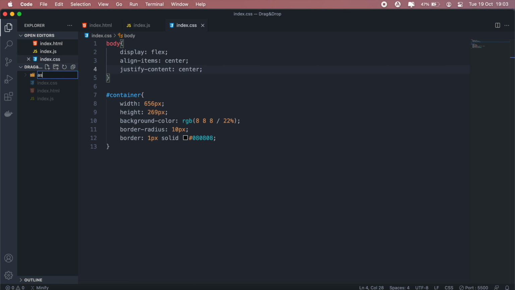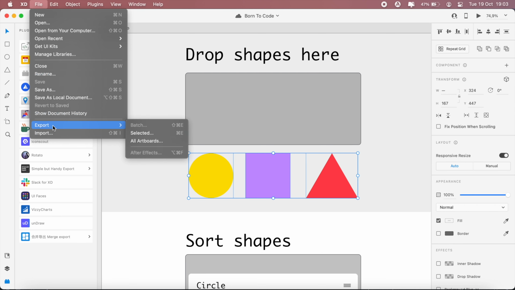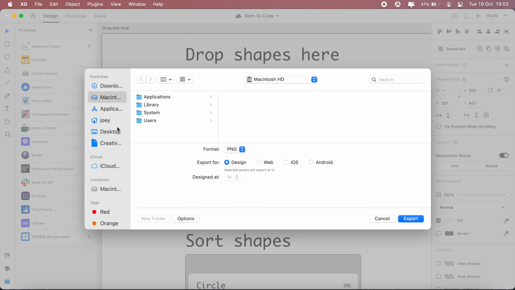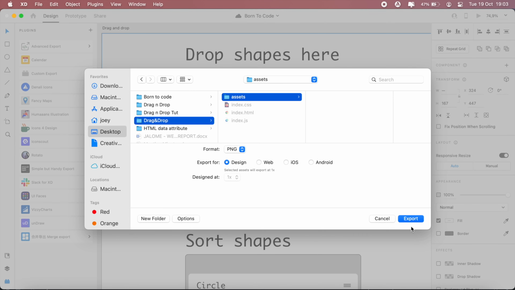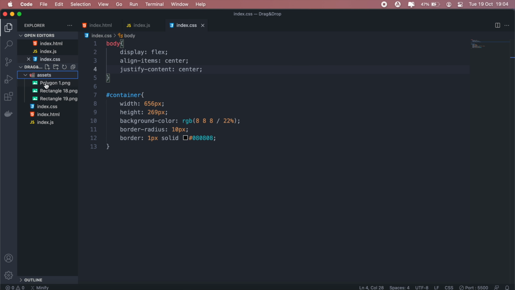Other assets. And then I'll go ahead and export these. And then I'll just rename these.